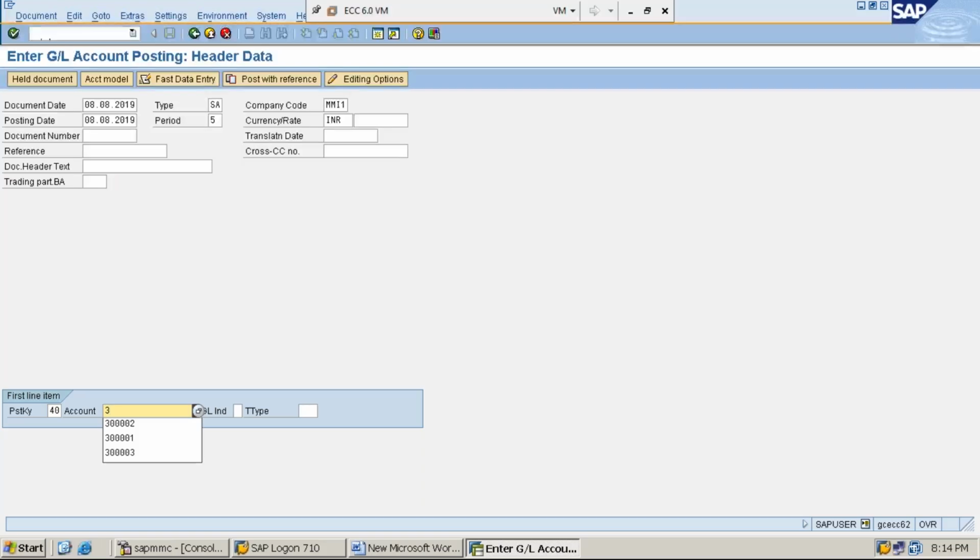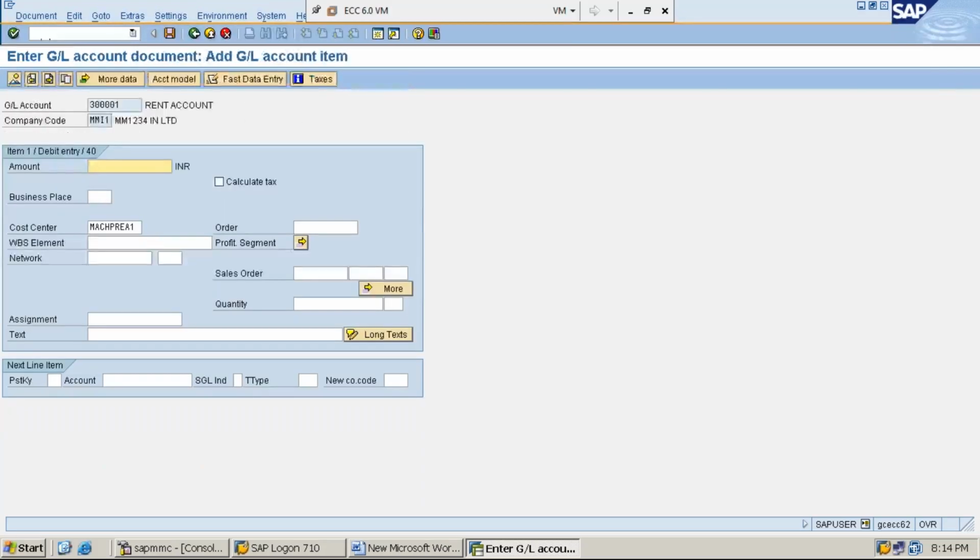So 3 lakh 1, you can give any expense GL account, I'm giving 3 lakh 1. Press enter. Give the amount, let's say 50,000.